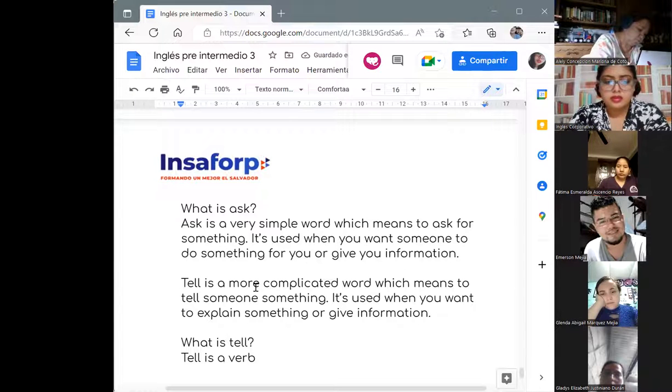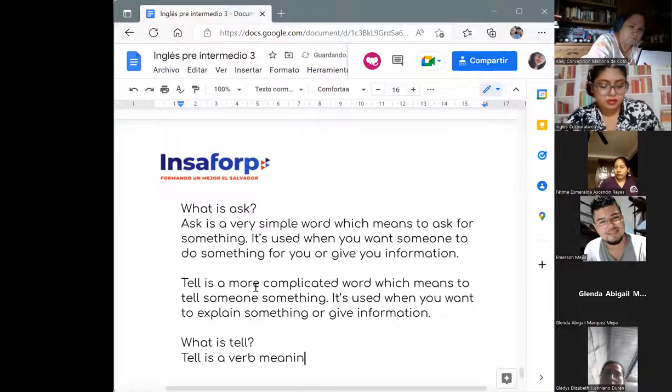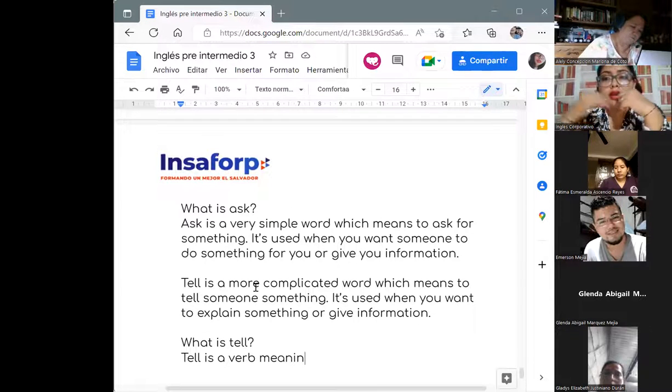Teacher, una pregunta. Yo estoy muy acostumbrado a la traducción. Prácticamente, ¿cuál sería la traducción de ask? Preguntar. La primera traducción que tenemos es pregunta o preguntar, pero según el contexto va cambiando. Acuérdense que esto cambia según la forma en la que lo usamos. Básicamente sí, porque prácticamente más que todo se oye cuando hacemos preguntas para preguntar información, pero así como el texto acá sí me sonó un poquito complicado.